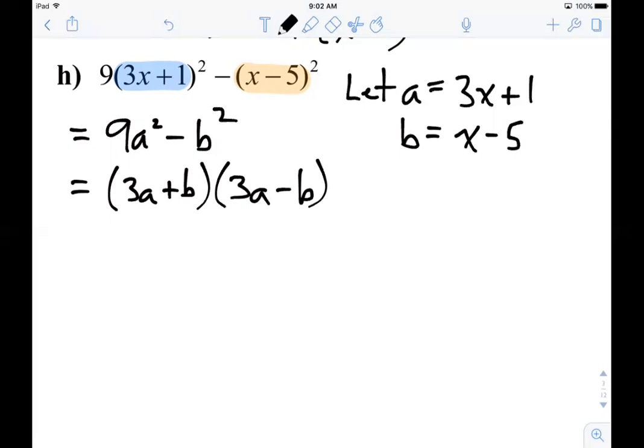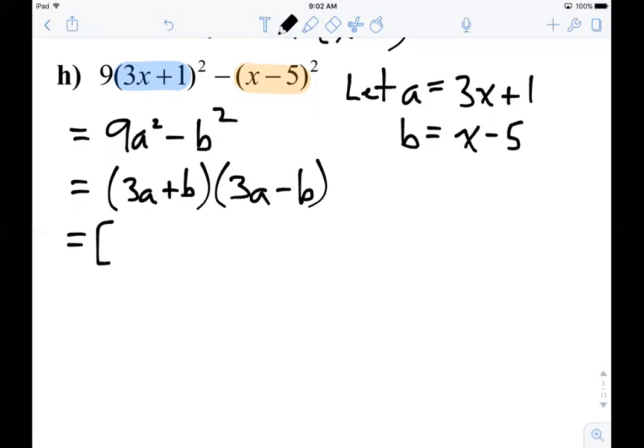But again, we can only do tricks like this if we don't have A's and B's in our final answer, because A's and B's don't really exist. We just made them up for the purpose of our mathematical tricks. So we have to go back and substitute back in. And this is going to look a little bit messy at first, but we really just need to continue to expand. So I'll use square brackets again to help me.